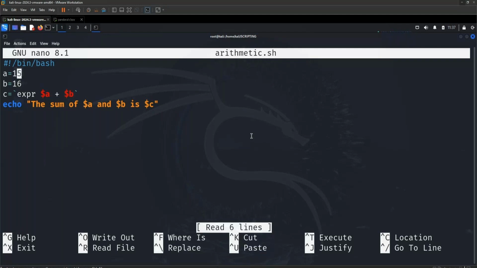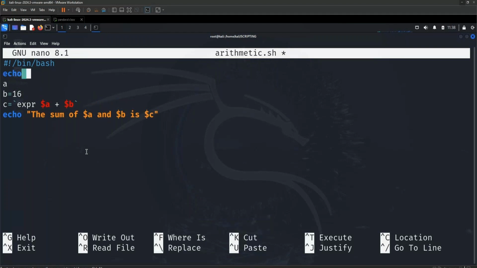So when you are writing the script, just check your script. What I will do, I'll write echo, enter the first number, and read a.